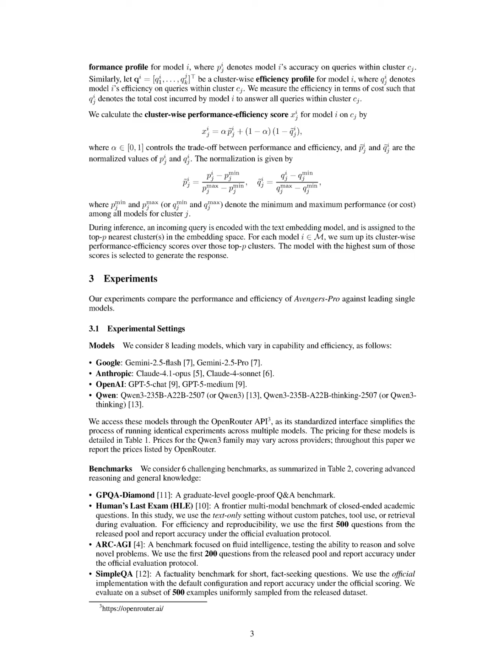Section Summary. In this section, we address the trade-off between performance and efficiency in large language models, LLMs, by introducing Avengers-Pro, which utilizes a dynamic routing system to select the most suitable model for each query based on a performance efficiency score. Our experiments demonstrate that Avengers-Pro can achieve higher accuracy at a comparable cost or reduce costs significantly while maintaining performance, effectively optimizing the balance between these 2 critical factors.